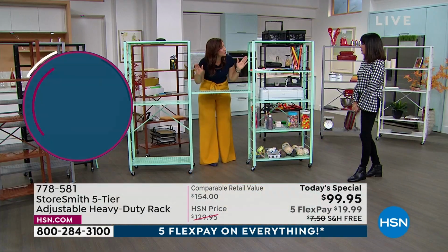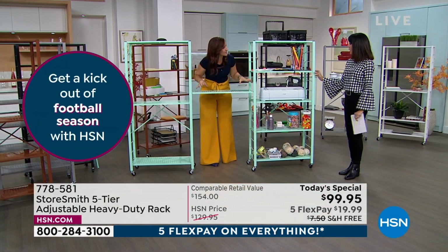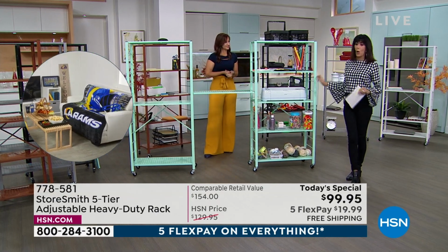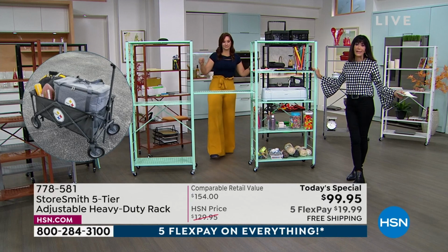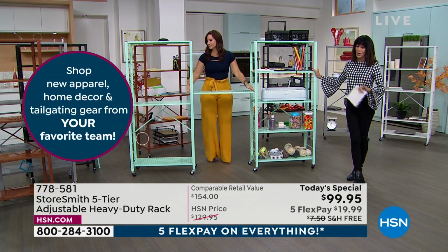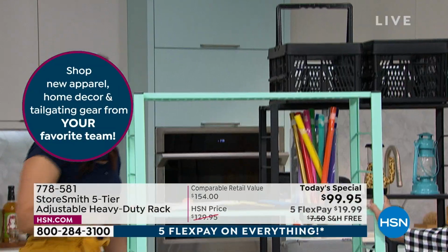I love that just by buying 2, you automatically have an entire system. Think about that. I mean, that's what's different about this. And again, you just hose it right off. It's powder-coated steel, so you don't have to worry about it chipping or fading. It's rust-resistant as well, which is a really, really good point. But then again, you keep the wheels on.